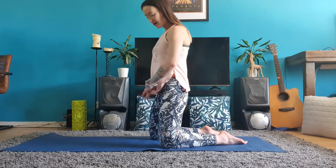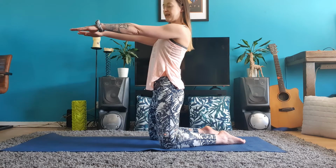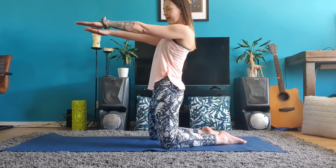All right, guys. So abs pulling in again. Just bringing the arms out in front. We're going to inhale. As we exhale, starting to lean. Try not to let your back arch. Inhale, hold it. And exhale to return. Inhale. Exhale back, that nice long spine, little squeeze at the bottom here. Inhale. Exhale to come back.